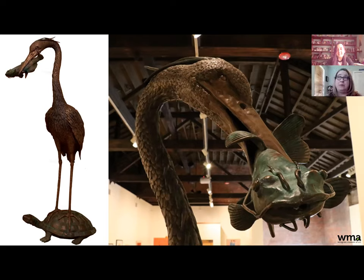So a few years ago, I actually had the opportunity to call Frank Fleming, and I got to speak with him about this sculpture. And he was very matter of fact. A lot of his sculptures have such a wonderful sense of humor. They are whimsical, which is really just the best word I found to describe his artwork. The detail is hyper realistic. Like it honestly looks like you just took these actual living creatures and cast them in bronze, but these are actually sculpted by him. And he creates a lot of works that are actually fountains.